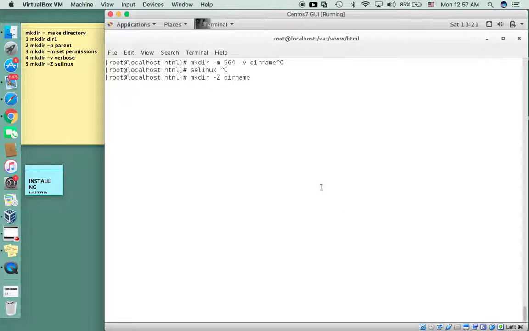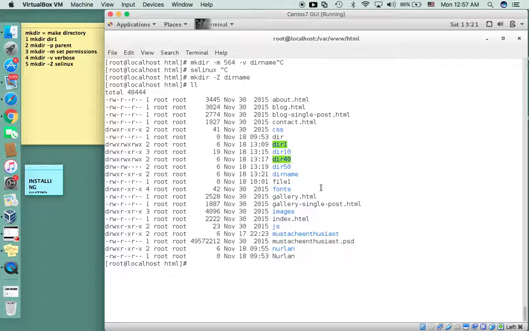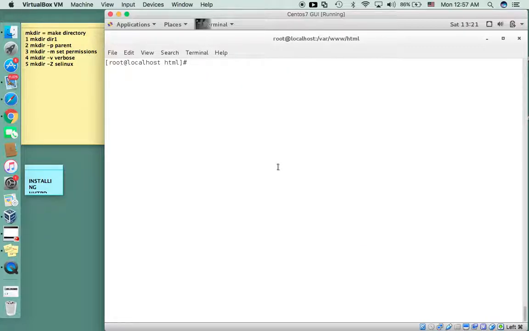Here we want the directory name, and it's a lot of contexts. Let me see if it's gonna run this way. There you go. Yeah, the -Z option just lets you specify the Linux context for the file.